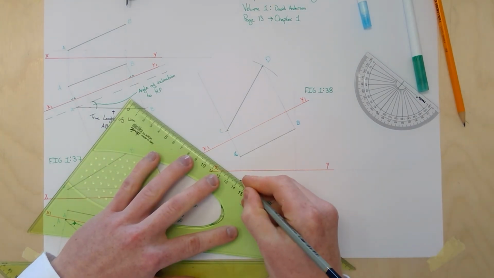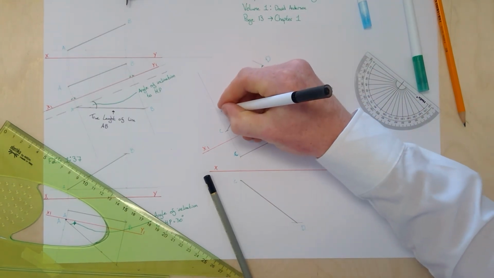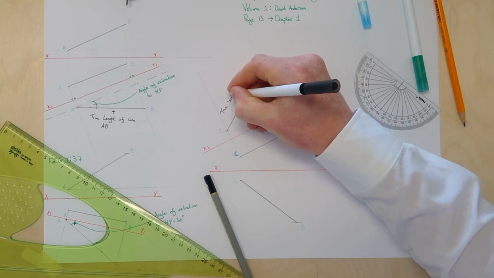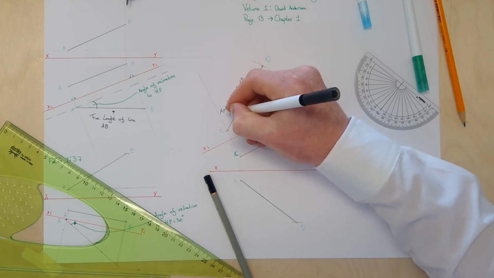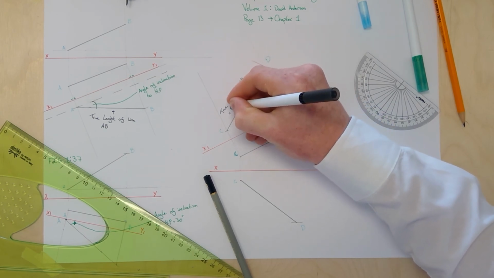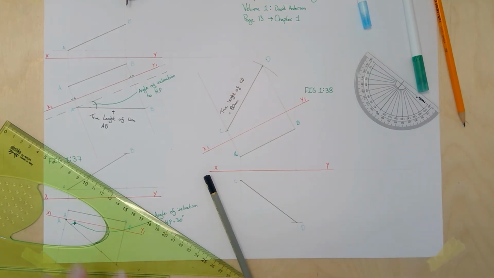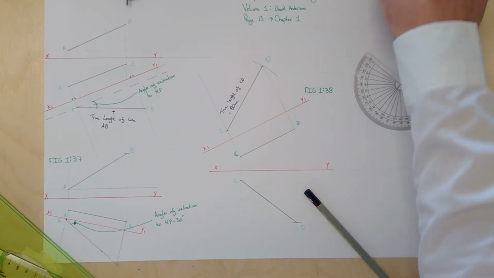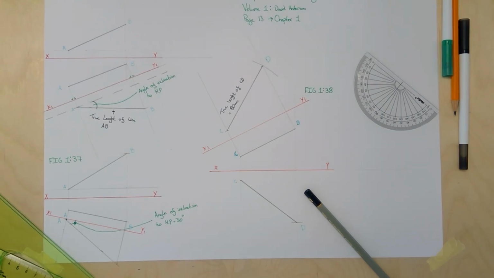So that now is the true length of line C to D. It's equal to 80 millimeters. They told me in the question they wanted it to be 80 millimeters. Okay? So that's our 3 questions there now. Complete. So page 13, chapter 1, dealing with orthographic and auxiliary projections.